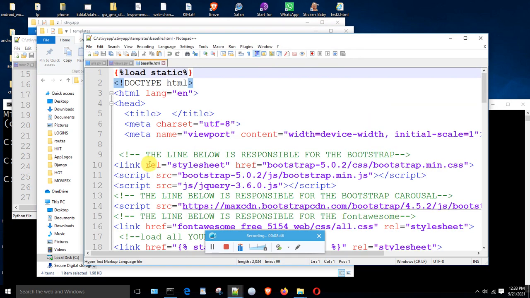So you see this line at the top, load static. Can you see this line? In your index.html, you need to put this line, load static.